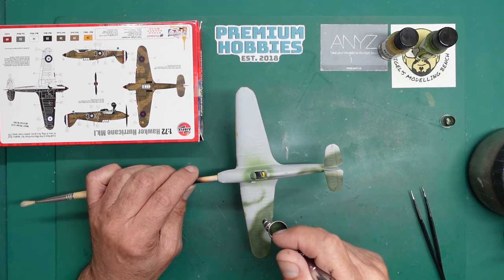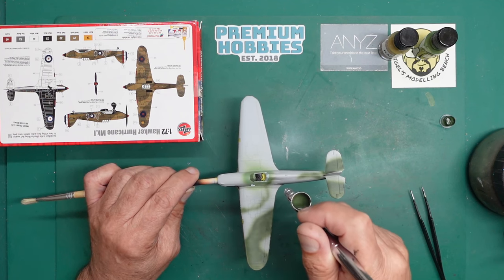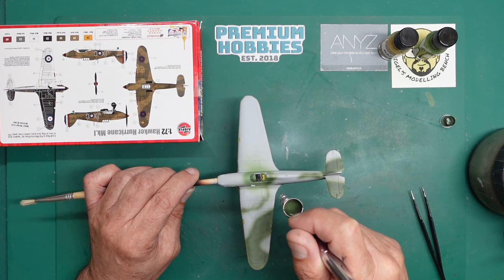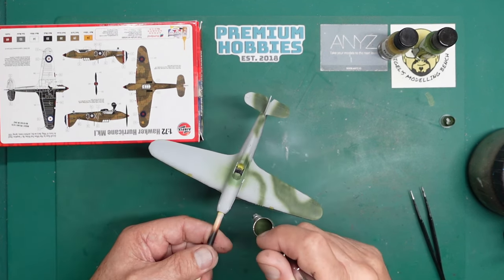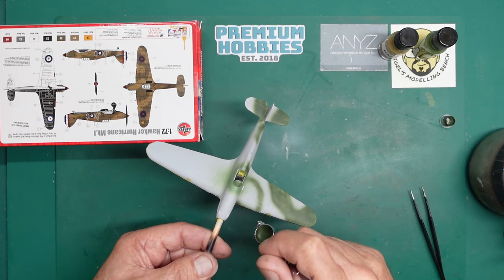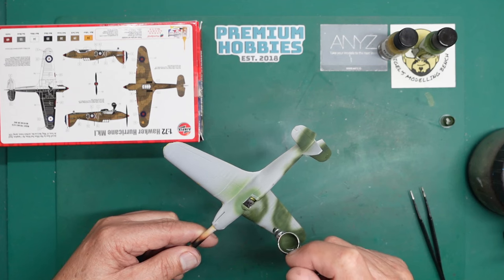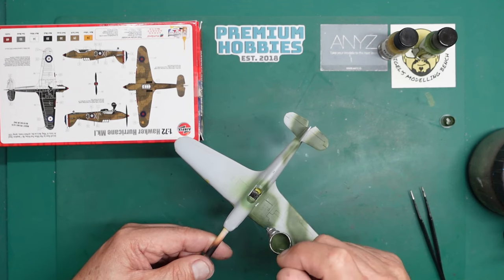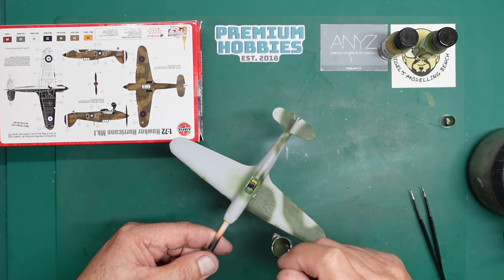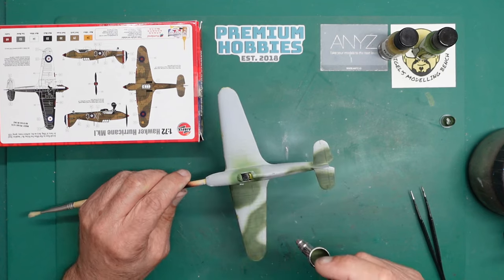What happens is somebody says something online and everybody else just believes it. I can categorically tell you the A-20 has 44 inch tyres and the B-25 has 47 inch tyres. As for the A-26 and the P-61, I don't know. I've got the P-61 with resin wheels and it's right at the bottom of my stash, so I'm not going to get it out now, but I will at some point and have a look.